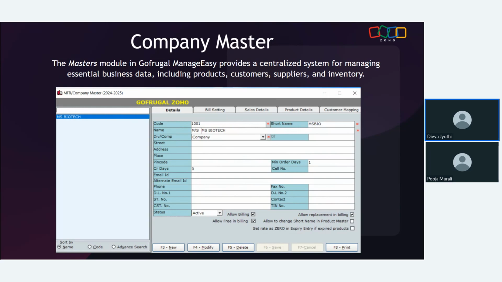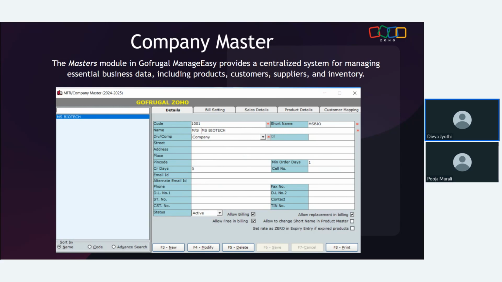So I'm just going on with the flow, business flow. Only when you create the company master, you will be able to create the supplier master. Company master is nothing but either the manufacturer or the company of the product that you get. Supplier is different from manufacturer. In some cases, both supplier and the MFR or company master will be the same. So in that case, you will be creating two masters, one in company or MFR master, and also in the supplier master with the same name.